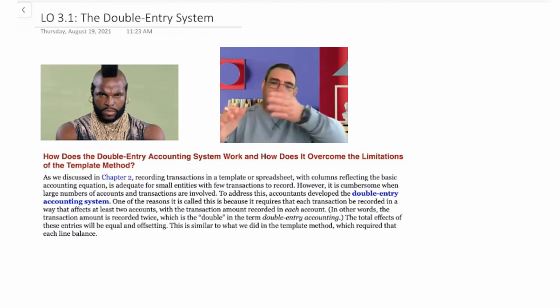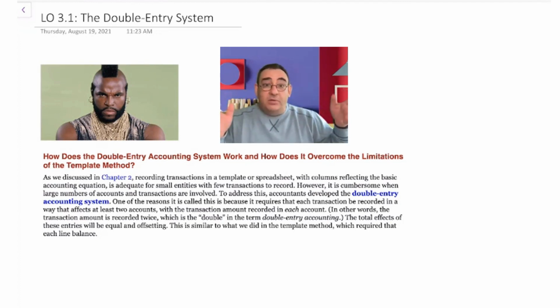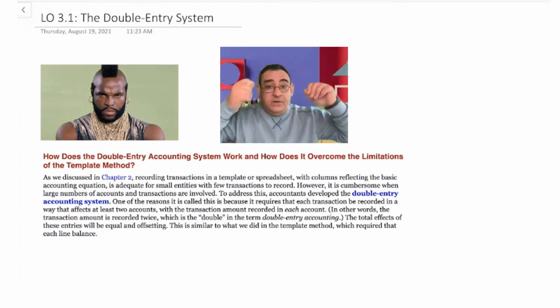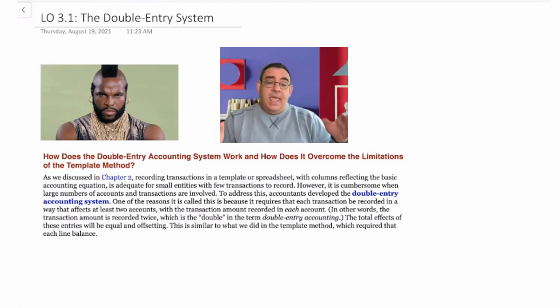And then what we did is we set up that worksheet table and we put all our transactions into the table. Common shares goes up, cash goes up, accounts receivable goes down, cash goes up, those kinds of things. And we put them into that worksheet where we had all of our accounts, and our accounts were our asset accounts, liability, equity. And in the question we did the other day, what did we have? Probably about 10 columns or something like that. Well, that's only a handful of accounts. You got a few assets, a few liabilities.